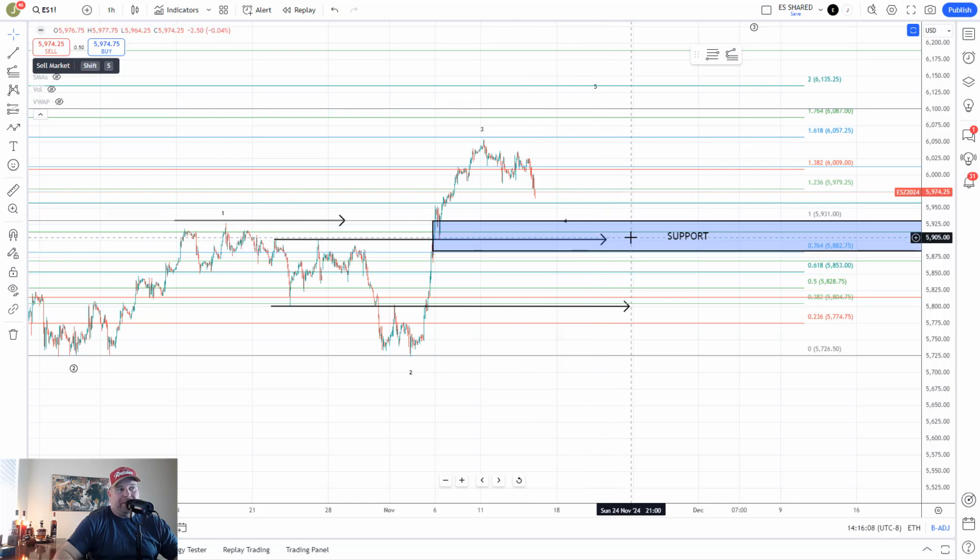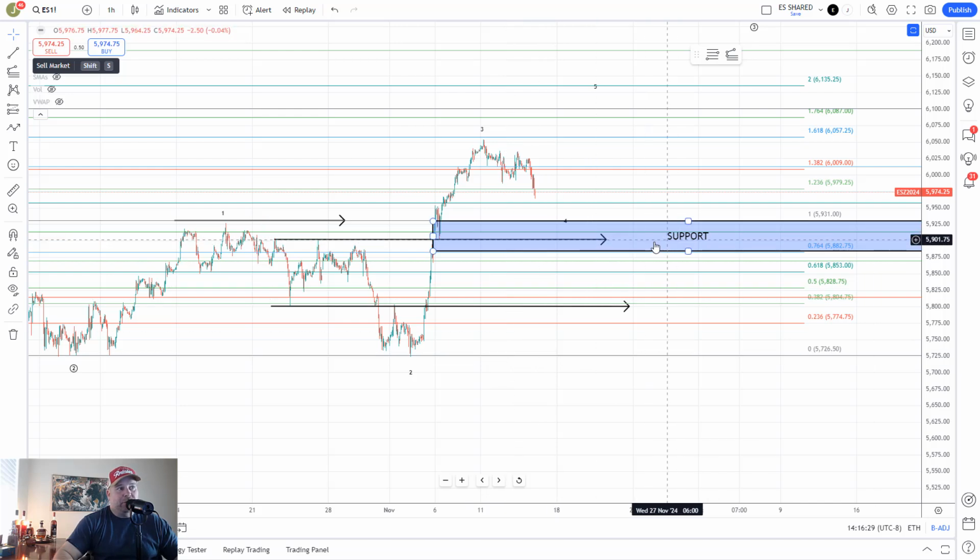A break of this blue box is a major warning, but it's not necessarily that the top is in. It's our first indication that a top may be in. They still need to break 57.25, and ultimately the August lows will be the thing we need to break in order to tell us that the top is in, and we are in a much, much bigger pullback that will span quite a few years and be really nasty.